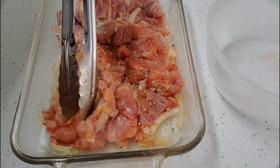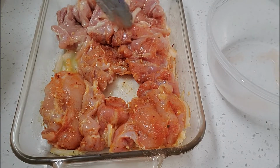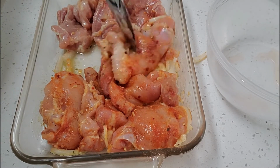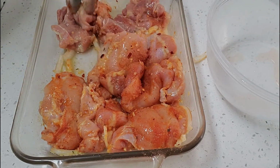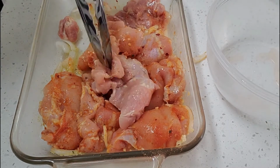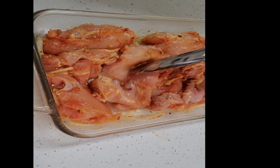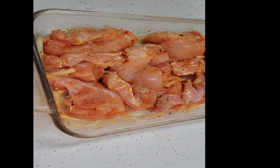Yeah, that looks good for this one. And I like to cook it with the inside piece facing downward. So let's make sure we have them all facing downward. Okay, this one looks like it's a little pale and needs more seasoning. Alright, so now that we have this chicken seasoned up, what I'm going to do is add our potatoes.